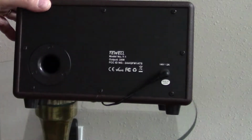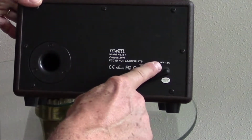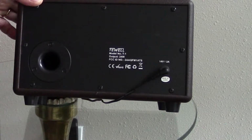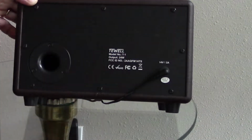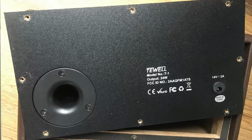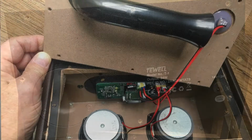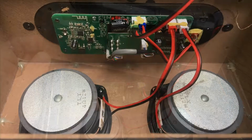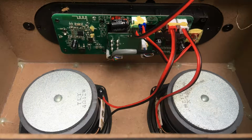It does have a bass port on the back, and this is your power supply, 14 volt 2 amp input, and it's your basic wall wart. I did take this back panel off, so let's take a look at what's inside the speaker. You can see there's two drivers, and then you do have a bass port tube, and there's no passive bass radiator in this at all. All the bass you're hearing is produced by those two speakers, and then it exits out through that bass port.